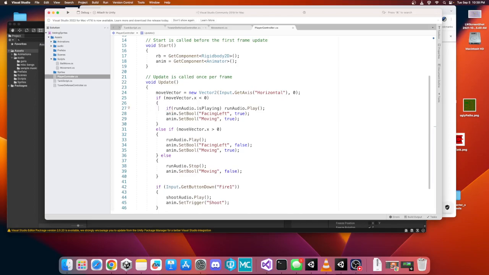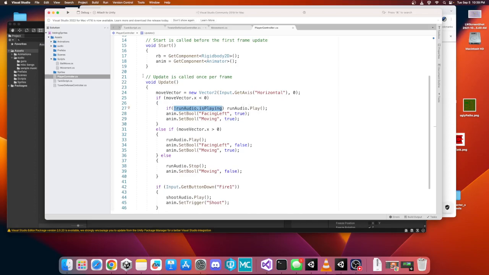So what I can do here is change this slightly and basically say, hey, if, and right now is playing is reporting true, and that says, oh, if it's true, play the audio. So it'll only play if it's already playing, which seems kind of dumb. But what I'm going to do is add the not sign to the front of it. So we're going to say if not run audio.is playing, which will flip it. So if it's playing, instead of reporting true, it'll report false. If it's not playing, instead of reporting false, it'll report true. And so we're saying, hey, if it's not playing, go ahead and play it.